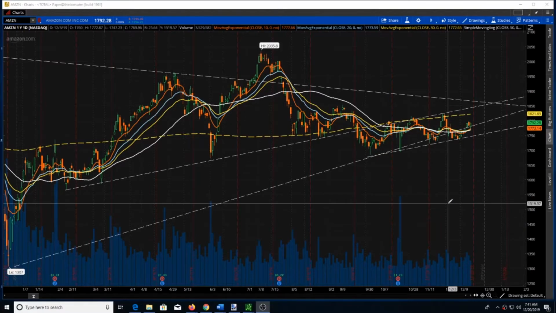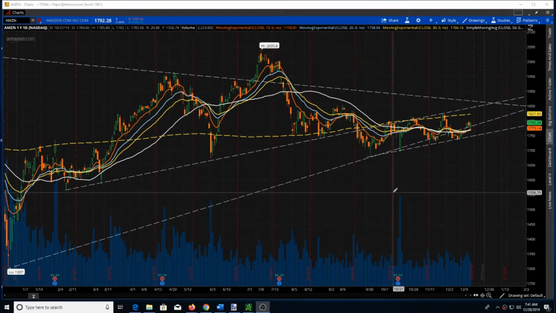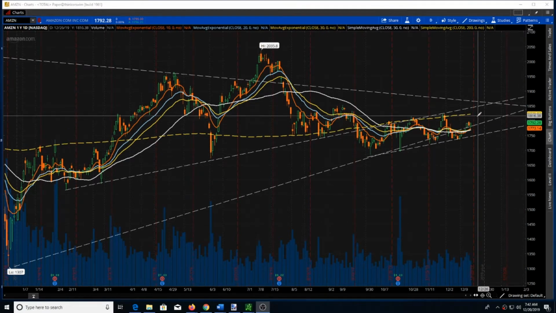This morning I'll take a look at Amazon. I follow Amazon a lot and I use it as an indicator for some other positions. I don't trade it a lot just because the options are so expensive and there's a pretty good bid-ask spread on the options. However, every once in a while I will place a butterfly or something like that, trying to get a pin at a certain price level. I want to look at it today.